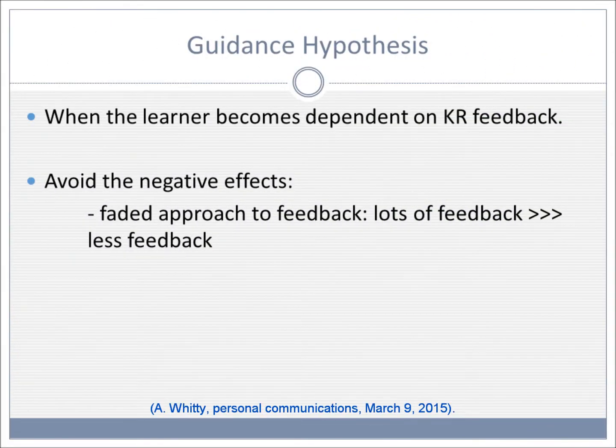Guidance hypothesis is when the learner becomes dependent on knowledge of results feedback. This can then affect the learner's performance during a game or situation where knowledge of results feedback is not available. To avoid these negative effects, we used a phased approach to feedback. We began with lots of feedback and progressively gave less as the learner improved.